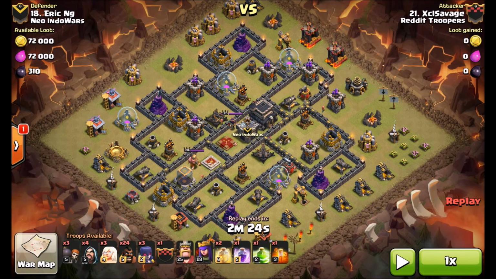Because of that, we are seeing more and more lava hounds, dragons, balloons, even a golem. In one war we saw P.E.K.K.A. with a giant. People are just putting high health units that are difficult to take down and that are relatively impervious to poison spells.